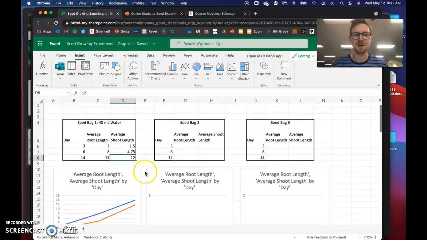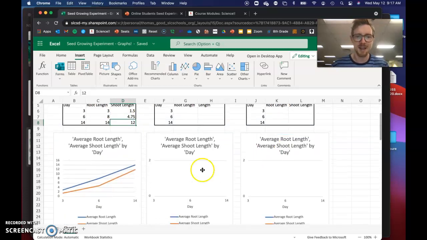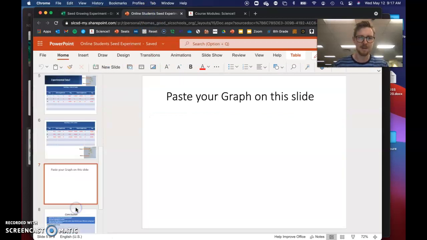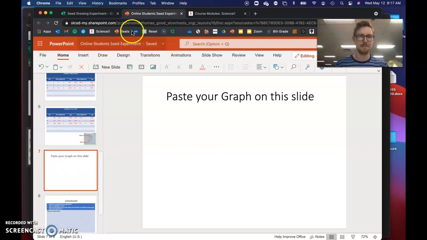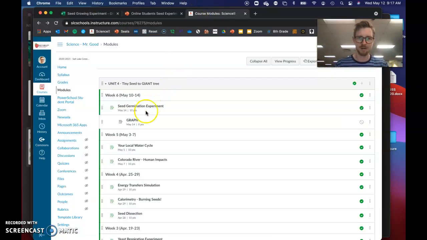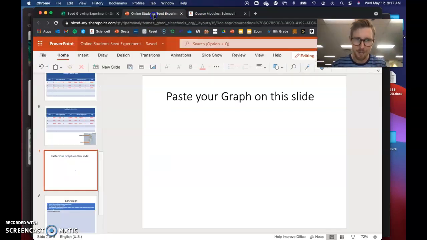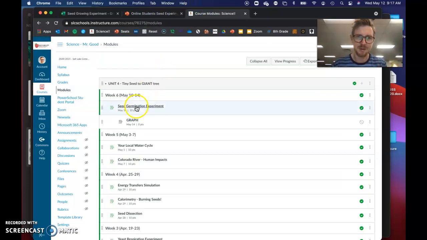Awesome. So do that with your own data in bag 1, 2, if you have a bag 3. Enter in all the data. You'll get all the graphs. Copy and paste those graphs, if you can, into this slide. If for some reason it's not working, just send me a message on your graph assignment or something, and make sure to submit your graph assignment so I can see your graphs. But just this graph assignment isn't worth any points. The only reason I'm giving this to you is to make your graphs so that you can paste them into this assignment here.